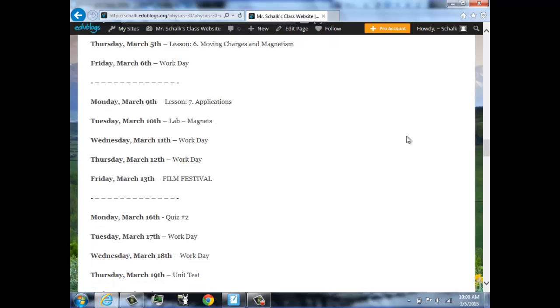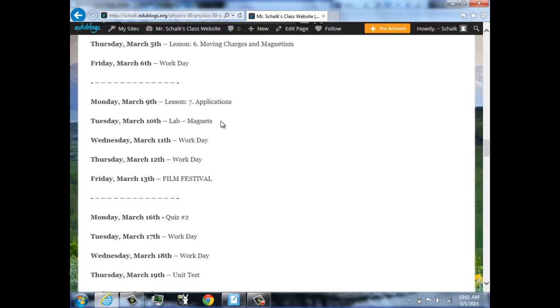Okay, so here's the schedule going forward. Workday tomorrow. Try to finish your labs, please. Mark your assignment. It's on the clipboard there. Last lesson, we're going to talk about some of the applications of this stuff. One of which I put a slide on, but I didn't really talk about. Motors and generators are actually based on this sort of stuff. The idea of how you can use a moving magnet or a moving charge to manipulate fields. So we'll do that on Monday.